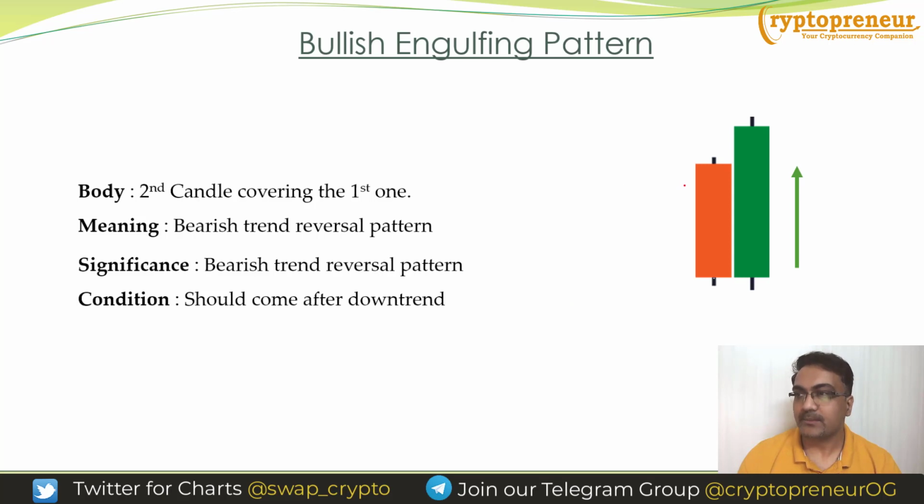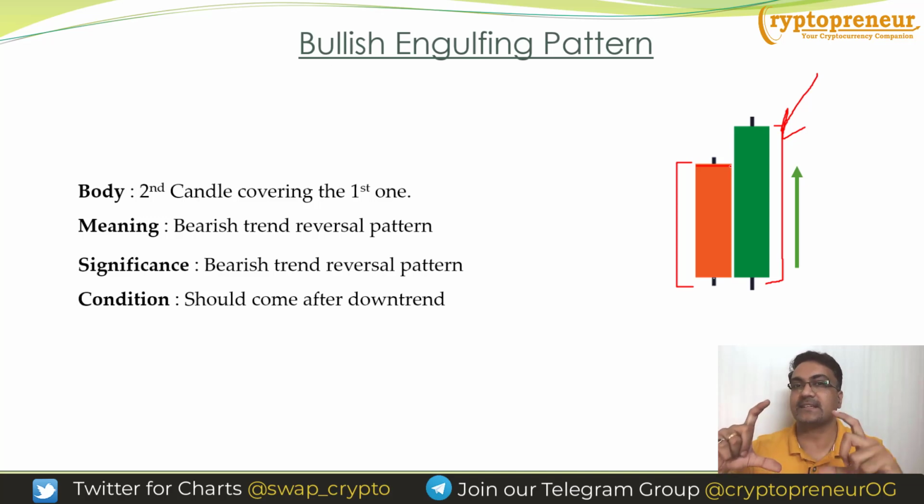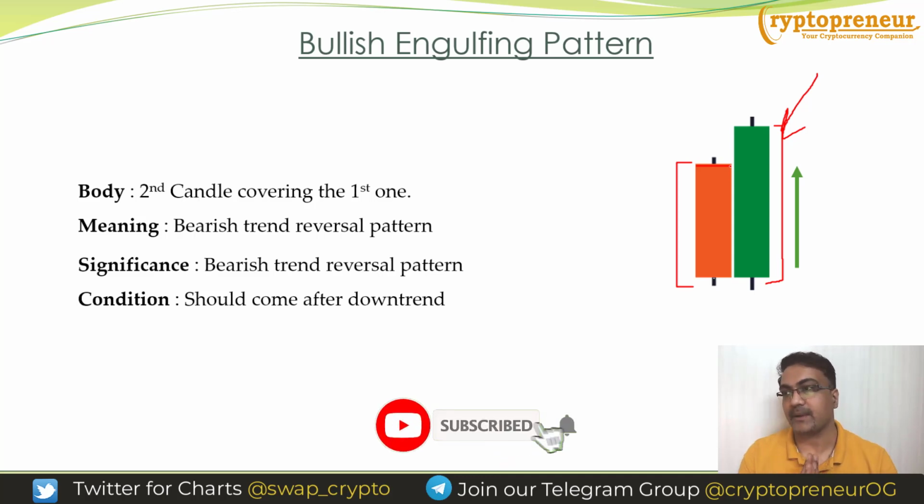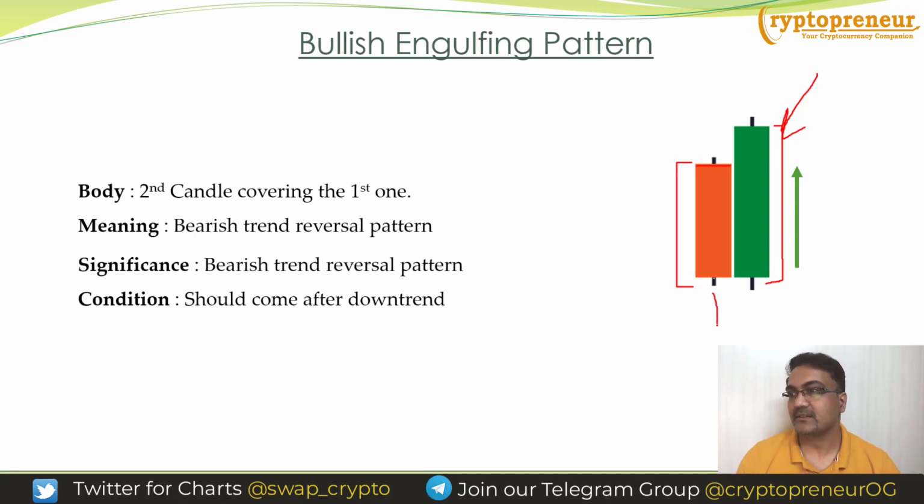In this type of candlestick pattern, usually what happens is you will see two candlesticks, and the first candlestick should be smaller than the second candlestick, and the second candlestick should engulf the first candlestick. Here you can see the size of the green body is above the body of the smaller initial candlestick. So we can say that the second candlestick is engulfing the first candlestick, and this type of pattern is called the bullish engulfing candle pattern if the second candlestick is green in color. We can see the first red candlestick is engulfed by the green candlestick, so this will be a bullish engulfing pattern.